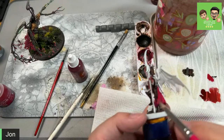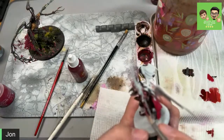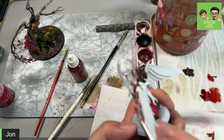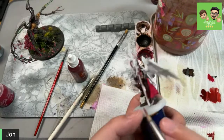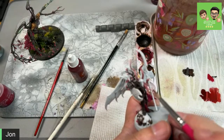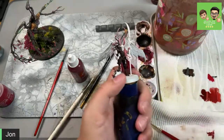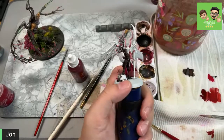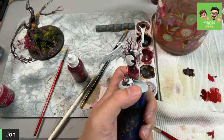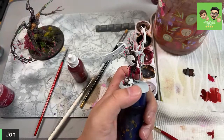If you put thin paints on the wet palette, just saying, don't quote me on this, there's a chance your wet palette by itself would dilute the color of your paint, causing you to have different paint color. I think the key word here is hue, like how bright the color is over time if you're not careful, right? So it does happen. So I would suggest if you use contrast paints, try not to put them on the wet palette.